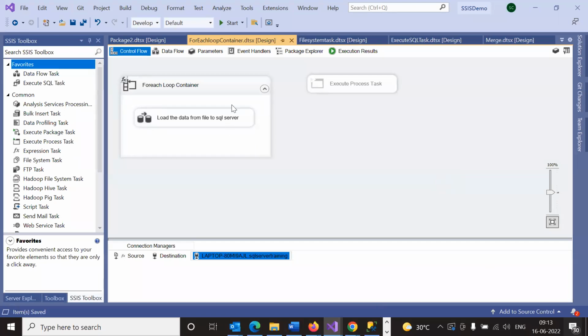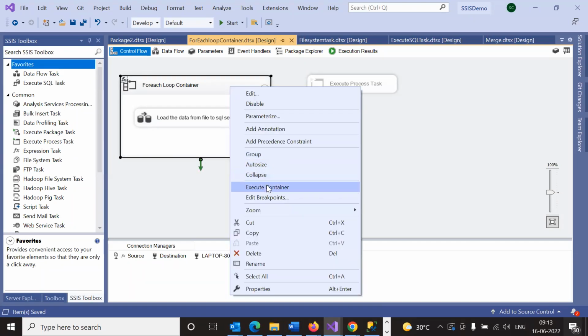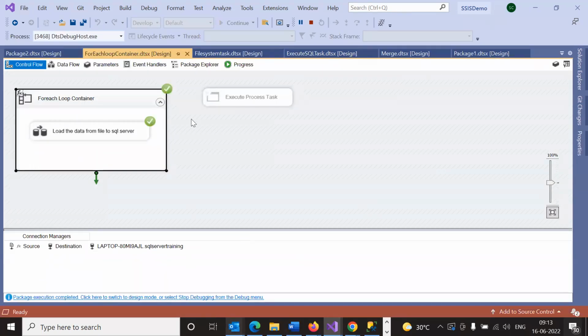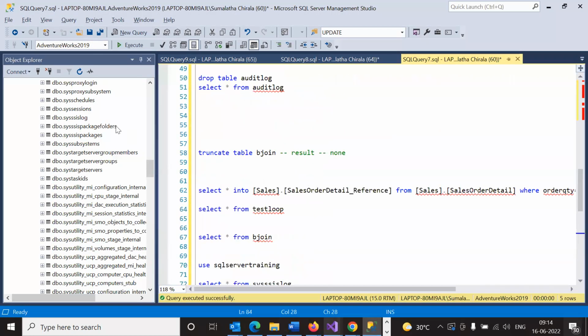Right now if you execute the package, behind the scenes all these error messages will be captured. Not only error messages, it will store the entire package logging. Basically, what is the start time, what is the end time, what is the package name, what is the container name, each and everything in detail. It will store in the place of logging. Which type of logging have I selected now? SQL Server logging.